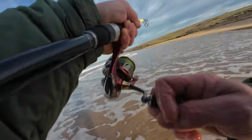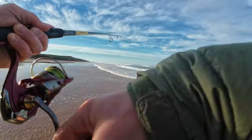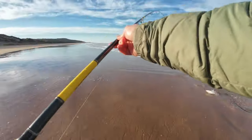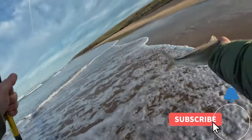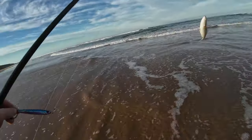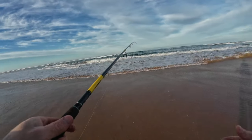Got him. Now I've sorted my shit out. We're on, like Donkey Kong. That's 2 in 2 casts. And that's not a bad model either. Getting bigger. Yep. Probably around 33, maybe even 34 centimetres. Hooked well. That's two from two on the single hooks.